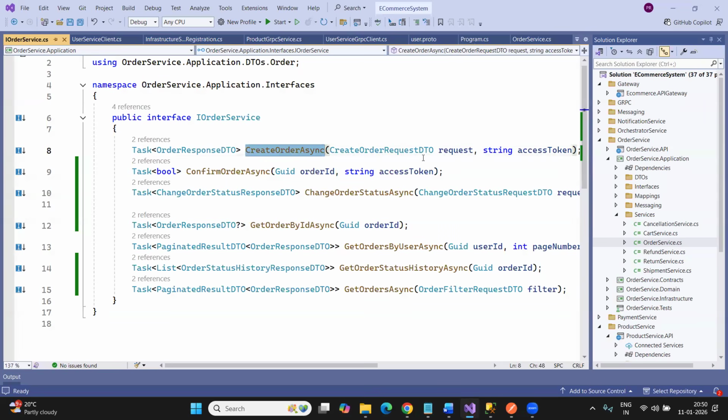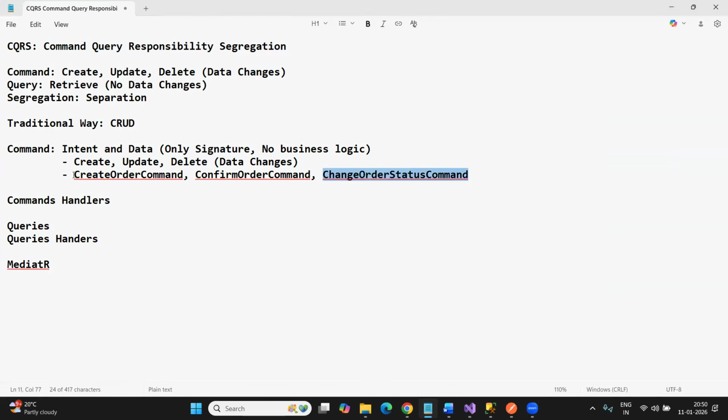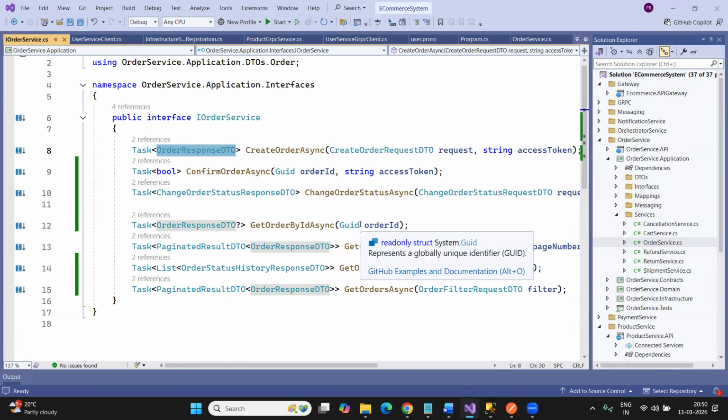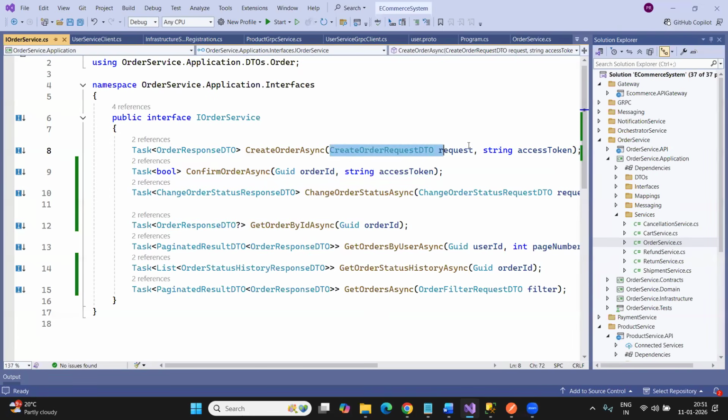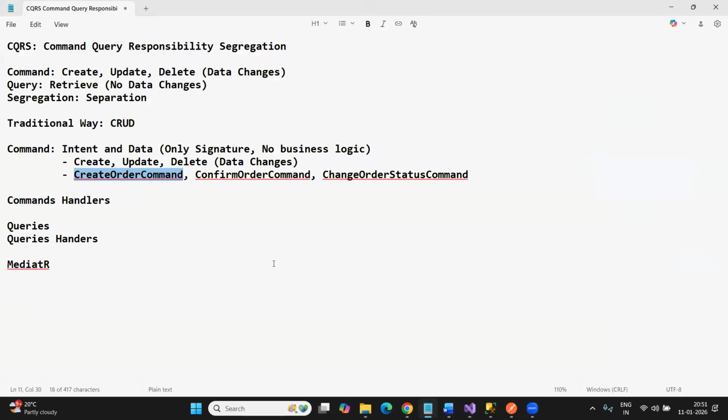Similarly, for CreateOrderCommand, whatever data is required, these are the data, and whatever response you want to return, the order response. So whenever you create this CreateOrderCommand, you have to create the command class in such a way that it takes this request data and returns this response. Clear?